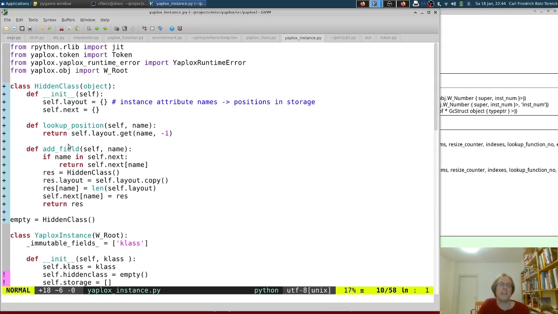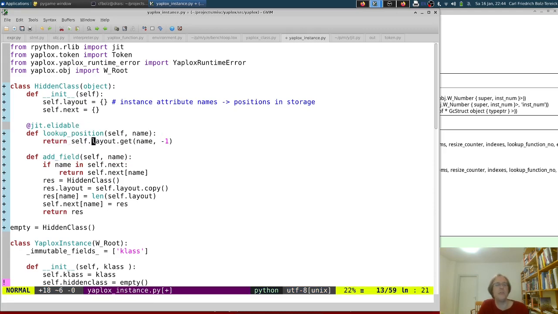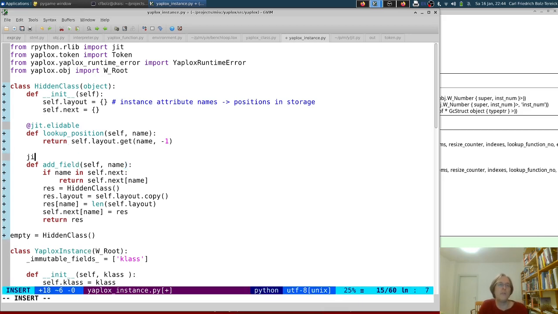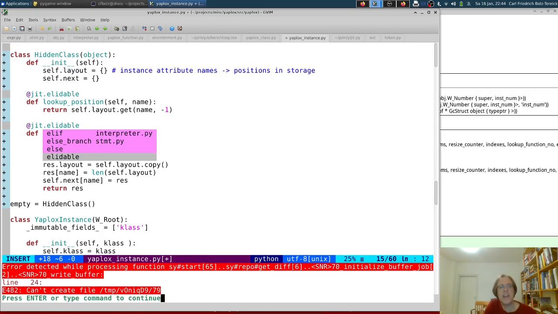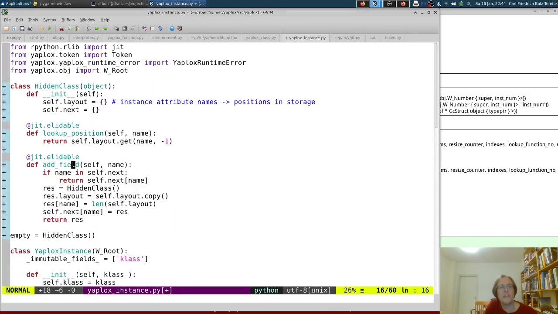First, we can say that these two functions are elidable; they're pure because the layout of the hidden class cannot change. If we want a different layout, we're changing the hidden class of the instance. And also, if you ask for adding a field, you get the same hidden class the next time because of the memoization.